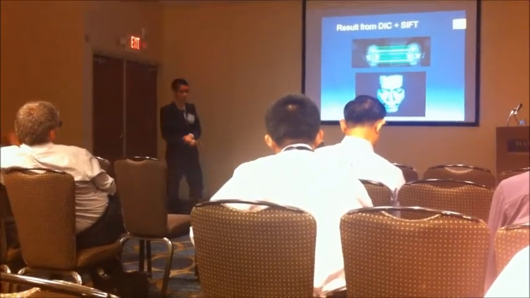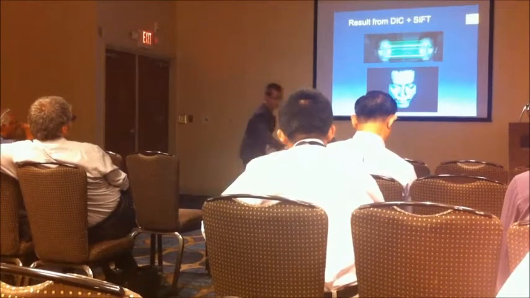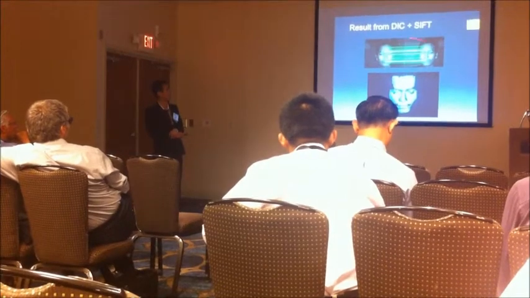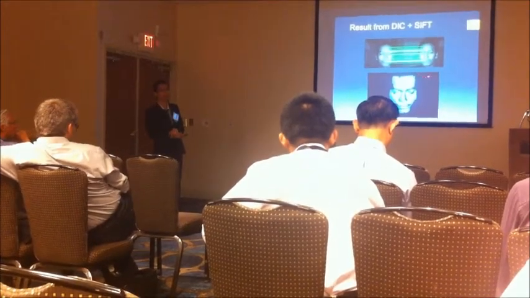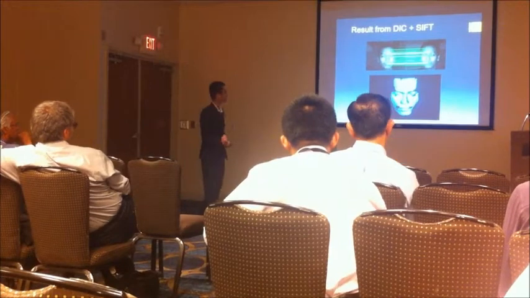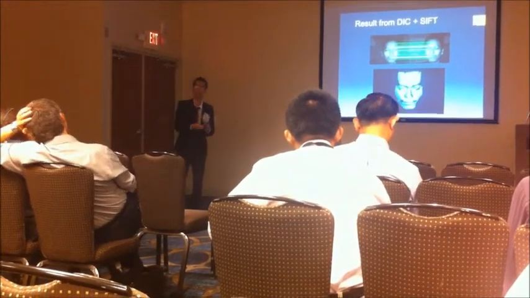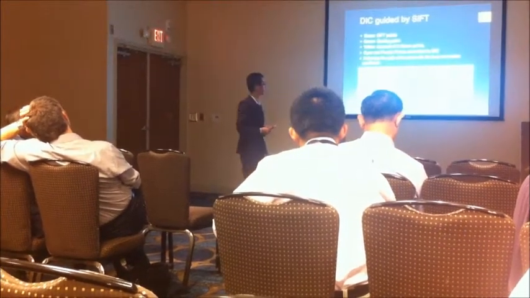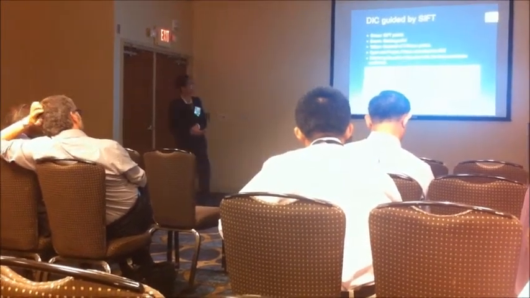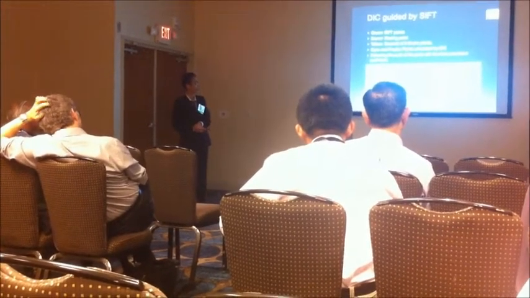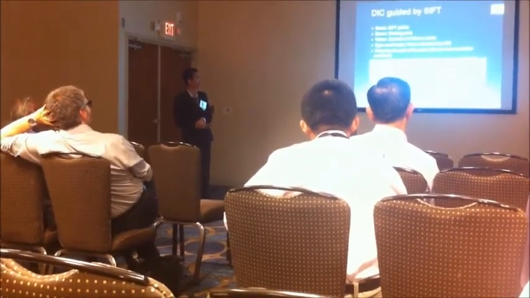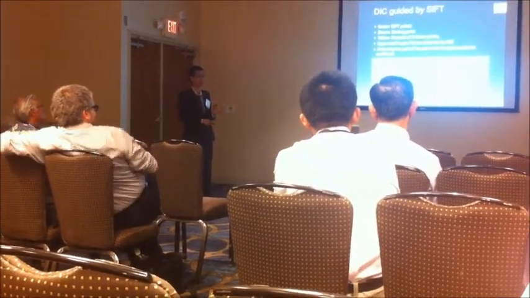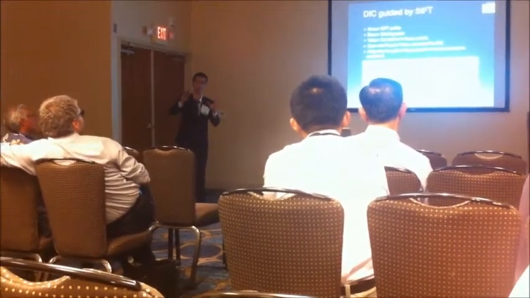And then this is the result of the SIFT if I apply it on my image. This is the SIFT matching. And from the SIFT matching, I want to cooperate with the DIC we have. So I propose this algorithm. If these green points are the SIFT matching, you want to use the DIC to propagate to all other regions of the face.